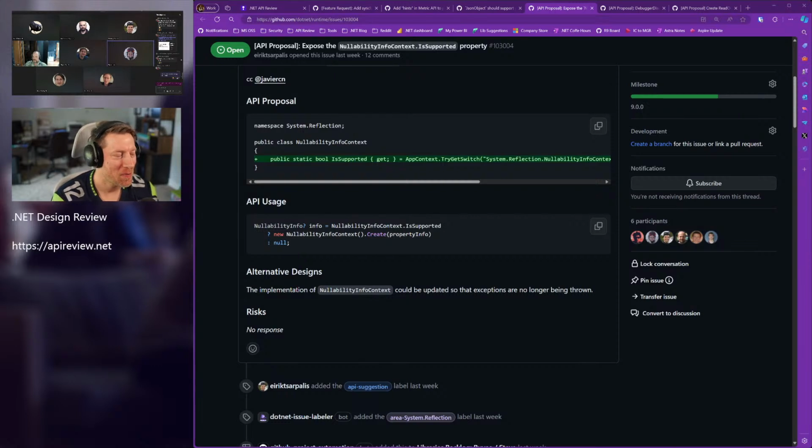Well, it seems to me like almost a false dichotomy, though. You could imagine that in the JSON APIs that depend on nullability information based on configuration, because it's also an opt-in feature that we have on the JSON side, we could just check this property and throw if it's set to false, right? The guidance here is that it should be at compile time. So this would all need to be revamped to be safe as part of the trimming features, and then trimming warnings would have to be enabled in Blazor, and so on and so forth. So there is a path there, but I think it is a much more complicated one.